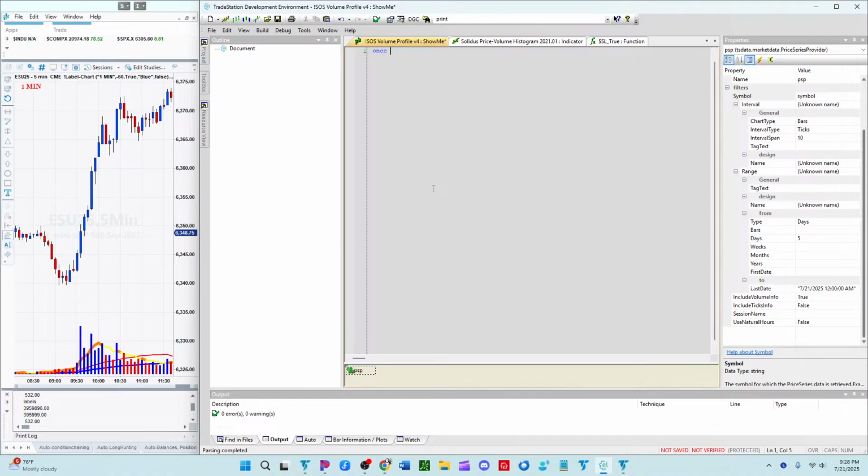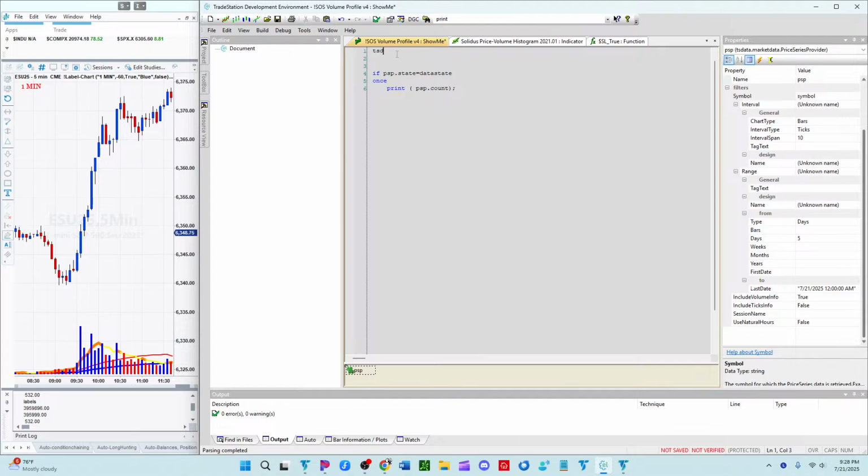We're going to go over here to the screen and do a once print statement, print price series provider dot count. Now, can we do that just yet? Well, you should only access your providers if you have qualified that they have data there. So if price series provider dot state equals, now we want data state. Data state doesn't come up.